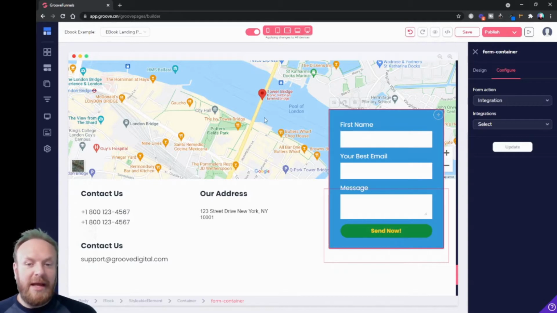So that's about it. Now you know how to add buttons, how to link them through to things on your pages and external URLs as well. And you know the two types of buttons. You've got ordinary buttons and you've got form submit buttons. And you also know how to create an integration and how to apply that to a form so that when you put your form submit buttons in there, they will work.